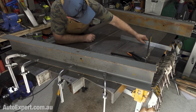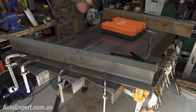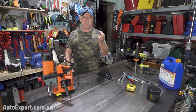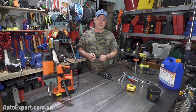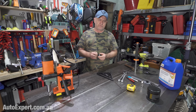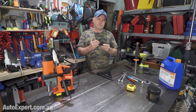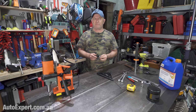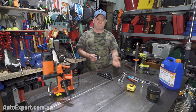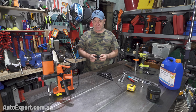So I did a few things to make this very easy after I drill the holes. The first thing was, this is a 16mm diameter thread and I used an 18mm diameter annular cutter. So I've got an 18mm hole and a 16mm thread, but I've got 2 18mm holes when you think about it. So I've got 2 + 2 worth of clearance in X and Y, which means I've really got 4mm. And if you can't mark your holes out within 4mm, then you need to stop dreaming about being an air traffic controller.